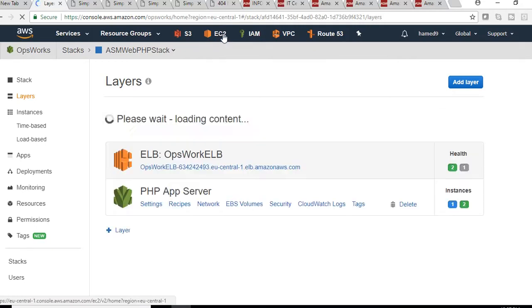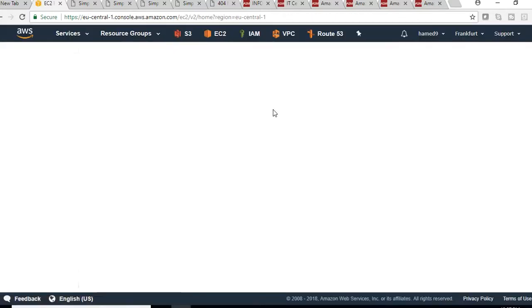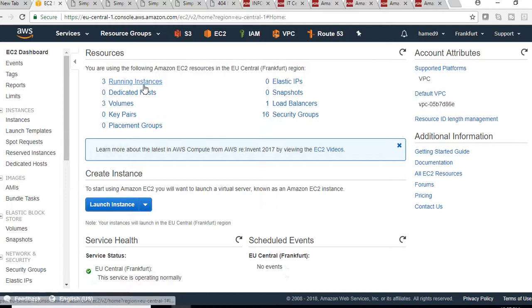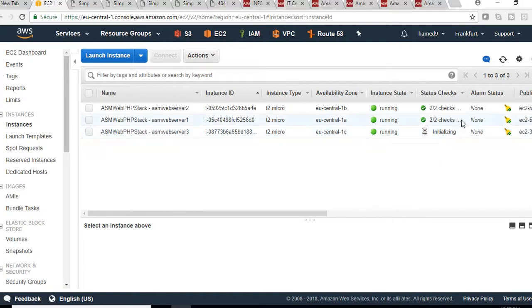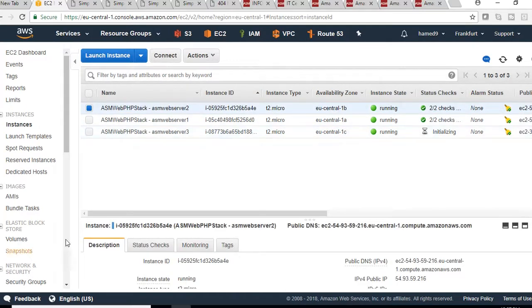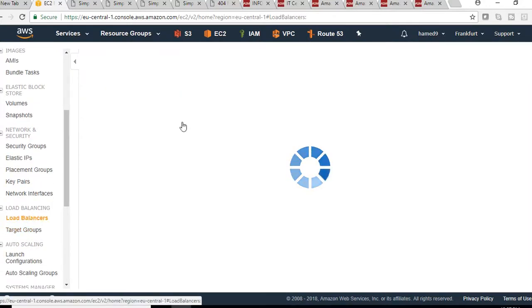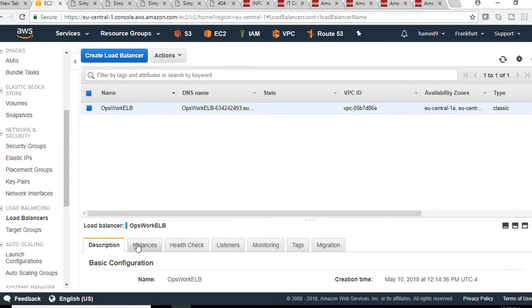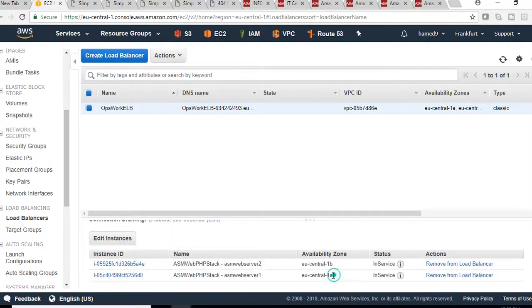Okay? And let's see what we have there. I should have two working, another instance also rebooting. So let's wait. See, 3 instances, that's what we have, right? Go back to here. See, 2 is already there. So this is number 1, number 2, and this is 1A and 1B, and this is 1C. Now let's go to load balancer right here. I go to load balancer, remember that? On the tab, we have the tab there. If I go to instance tab, now I have 2 in service. I have 1B, so it has automatically been added to my load balancer.